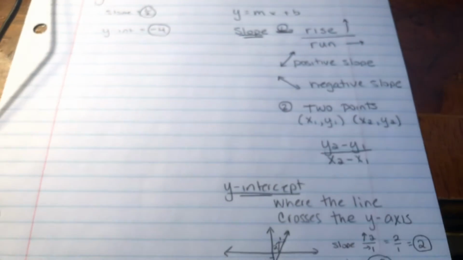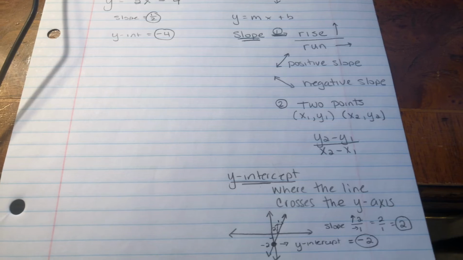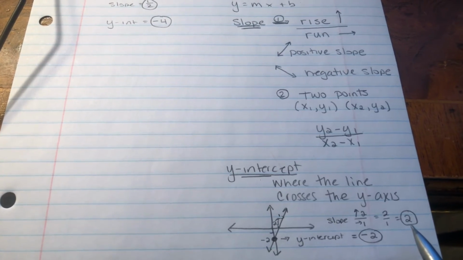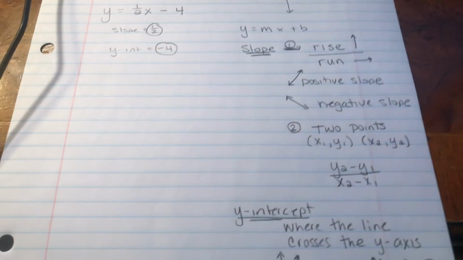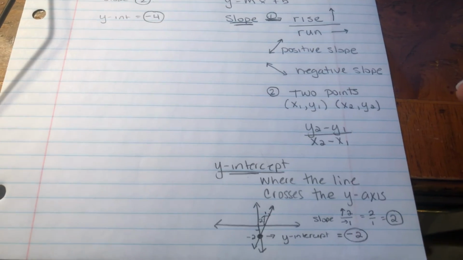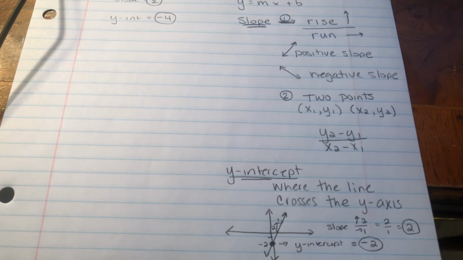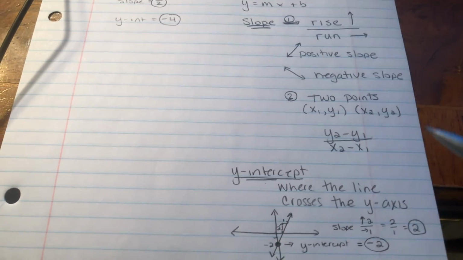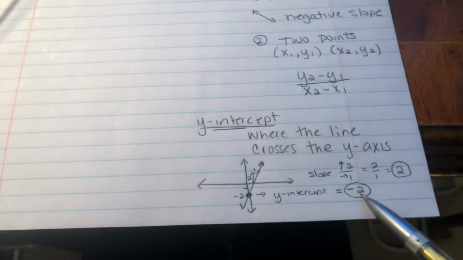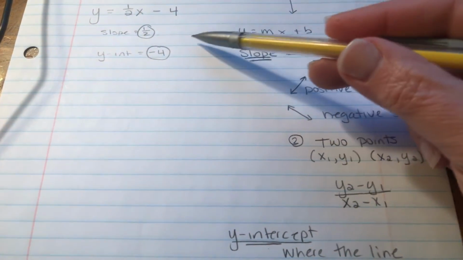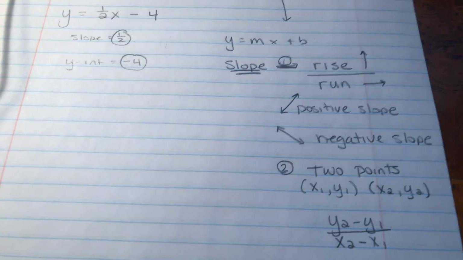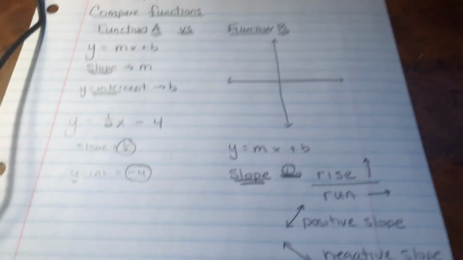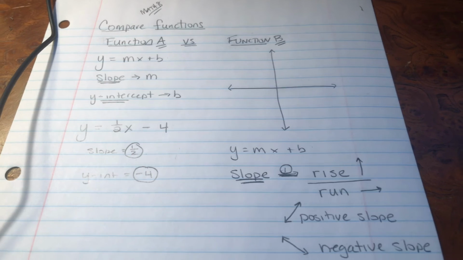So if you're asked the question, who has the greater slope? The answer would be the graph, because 2 is bigger than the equation's 1/2. If I'm asked who has the greater y-intercept, again, it's the graph, or function B, because -2 is larger than -4. So you have to compare those. They will ask you questions and you click on the tab, whatever relates. And usually it's only one answer that wins.